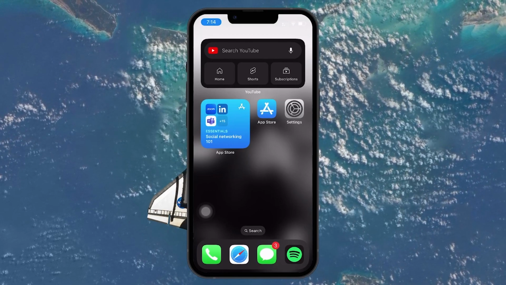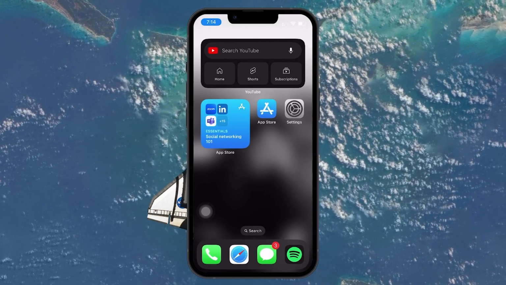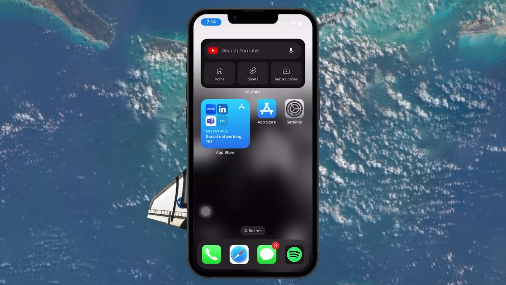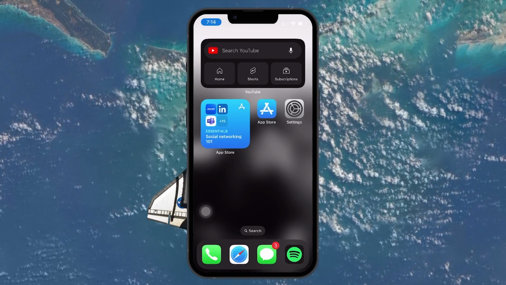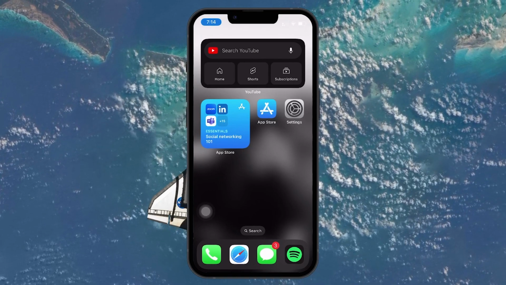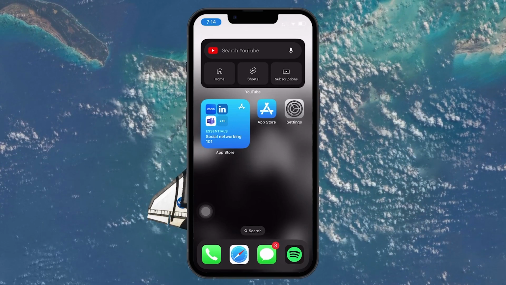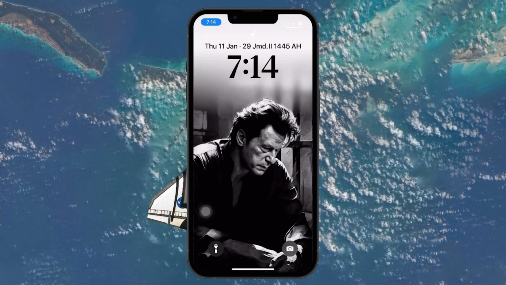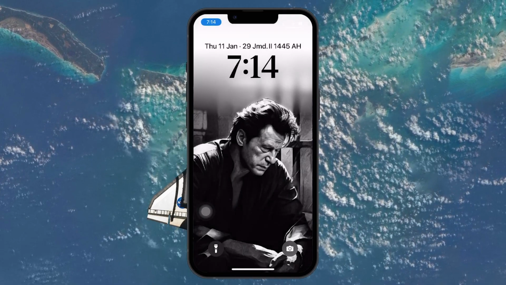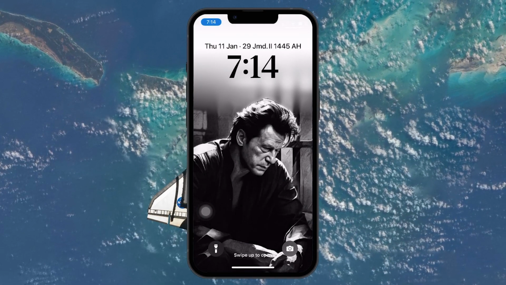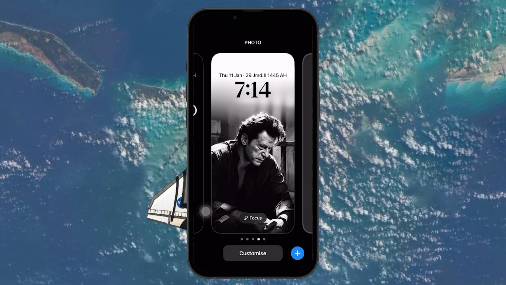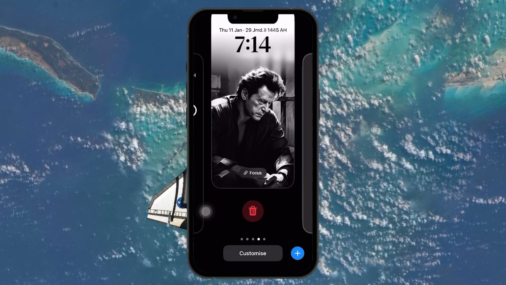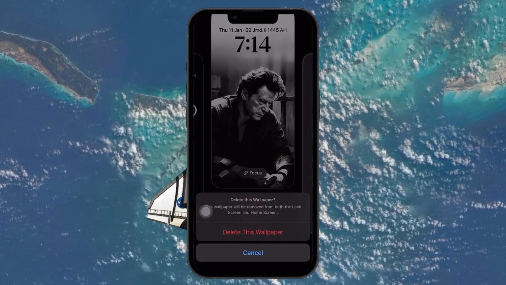In case this did not help, it could be that there is a specific local error with your wallpaper and its associated data. To fix this, it's recommended you delete the wallpaper entirely from your wallpaper library, and then set it back again. To delete the wallpaper, lock your screen, and then turn it back on. While on your lock screen, tap and hold on an empty space until you see all your wallpapers become active. Slide up the problematic wallpaper and then tap on the trash icon to remove it permanently from your device.